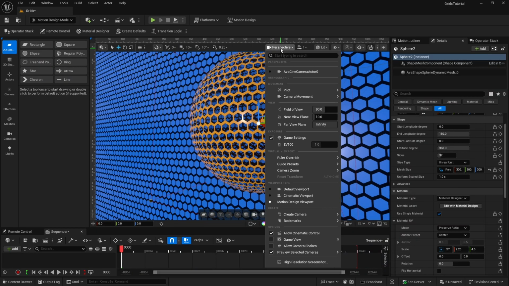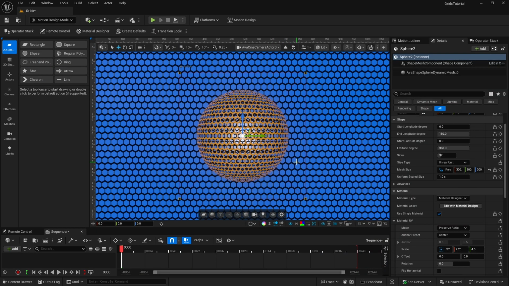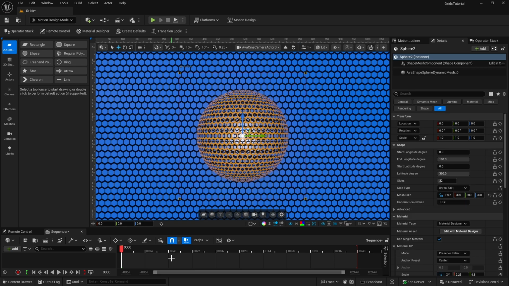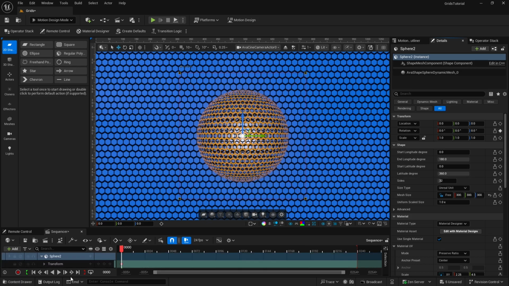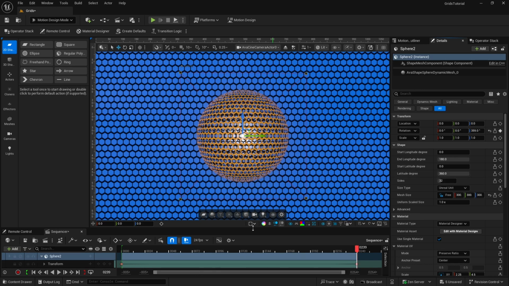I'll go back into the camera and then I'll animate this real quick so we can get a good look at the sphere. So in my sequencer down here, I've set this to 24 frames per second and I've set up 10 seconds in here. And so with my timeline indicator right here at the beginning of the timeline, I'll go into my rotation and set a keyframe for that and then jump to the end of the timeline and set this to 359 degrees and then set this keyframe once again.